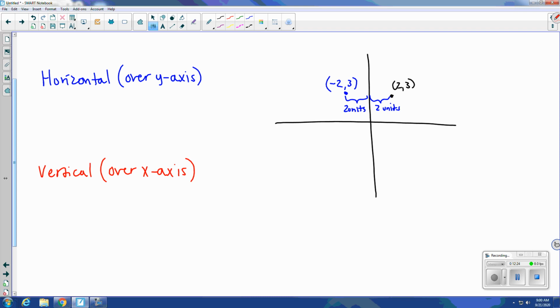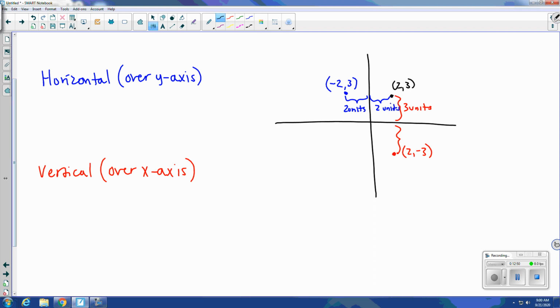That indicates what type of transformation it is, whether it's horizontal or vertical. So over the x-axis is a vertical movement. In this coordinate, it was 3 units away from the x-axis. So to get that mirrored position, it must also be 3 units away. Again, no horizontal movement done. So the only thing that changes is the y-coordinate, and we go 3 in the negative direction. So there's our resulting point.